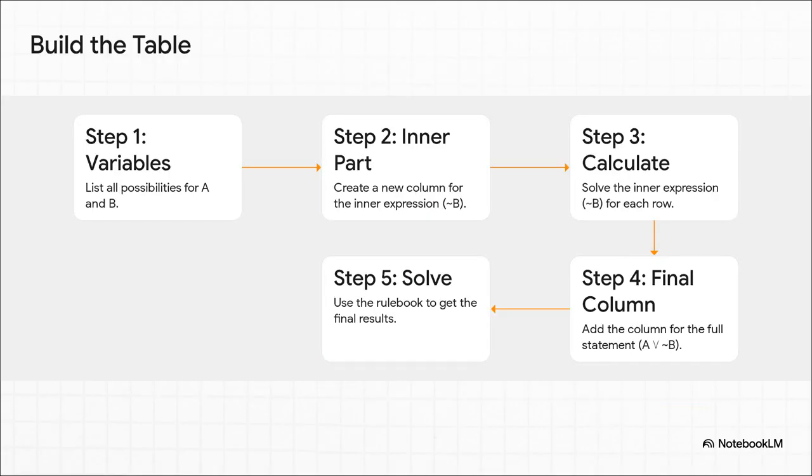Now, building the table for this isn't some kind of magic. It's just a totally methodical process. We're just going to follow these 5 simple steps. The real key here, as you're about to see, is to work from the inside out. We solve the smallest, simplest parts of our statement first, and then we build up to the final answer.